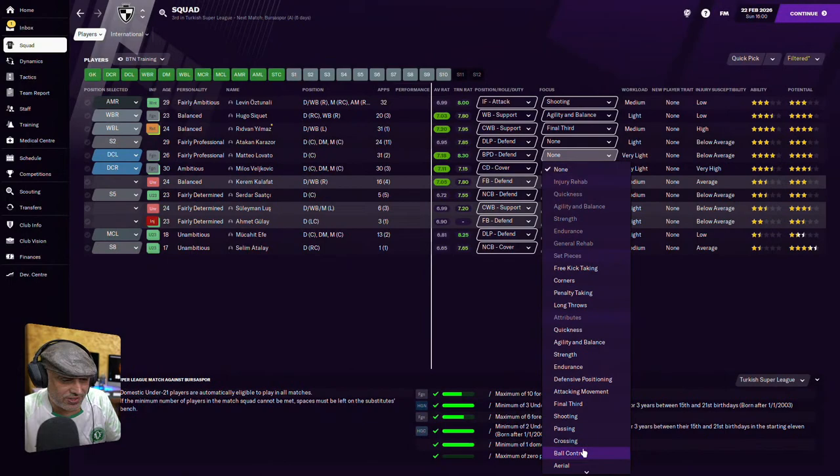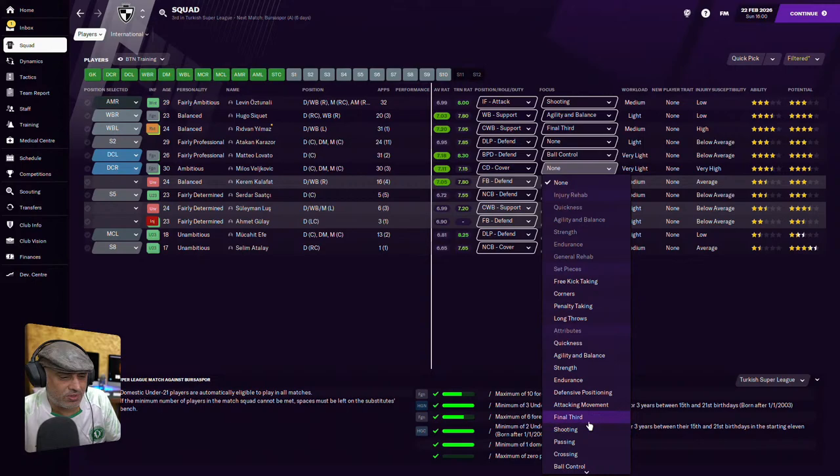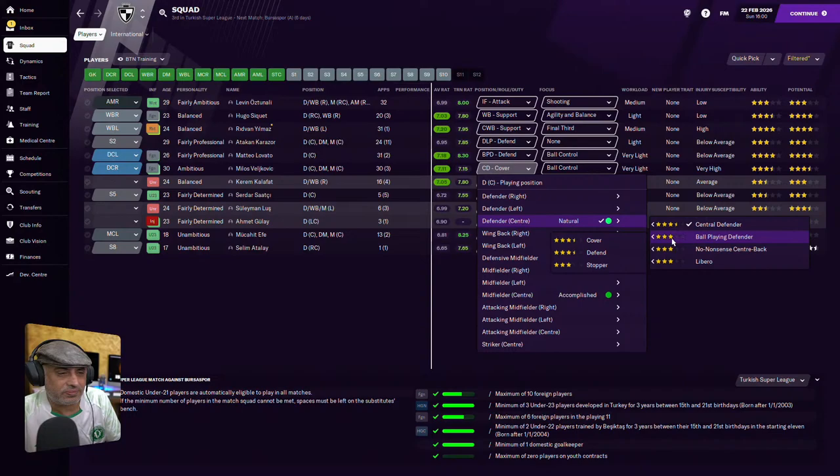Where's first touch? First touch is one of these. I've forgotten where first touch was. Where did I find first touch? Ball control. There we go. Okay. Milos, same problem. Also first touch, right? So we tell him to do ball control, first touch, ball playing defender. So now they all are being trained in my system.